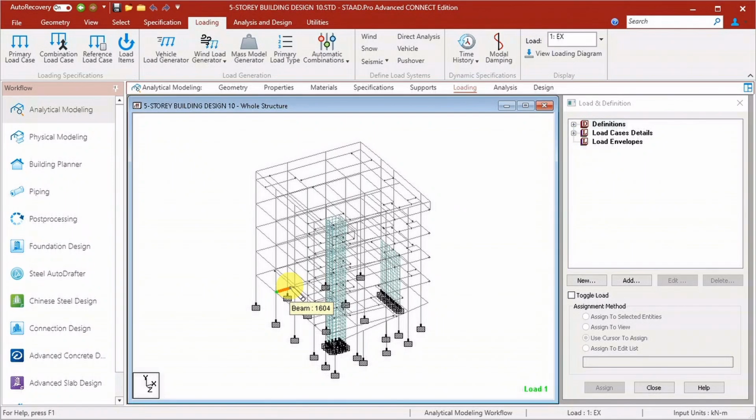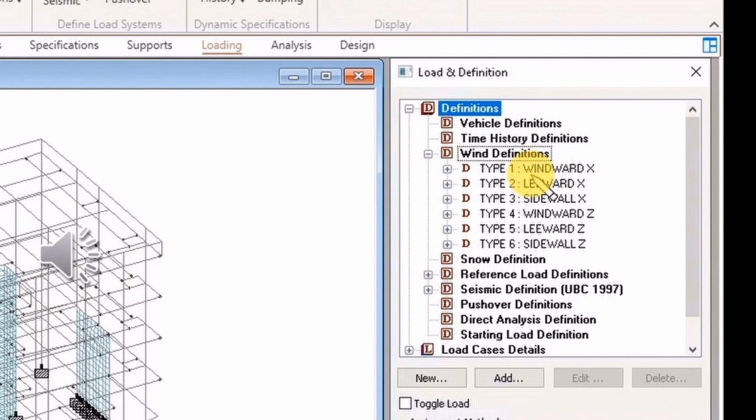The structure is pre-modeled, and for those new viewers, I have a video on how to model a structure like this using STAAD software. In this model, I have done the following: modeling, wind load creation, diaphragm modeling, and reference load.